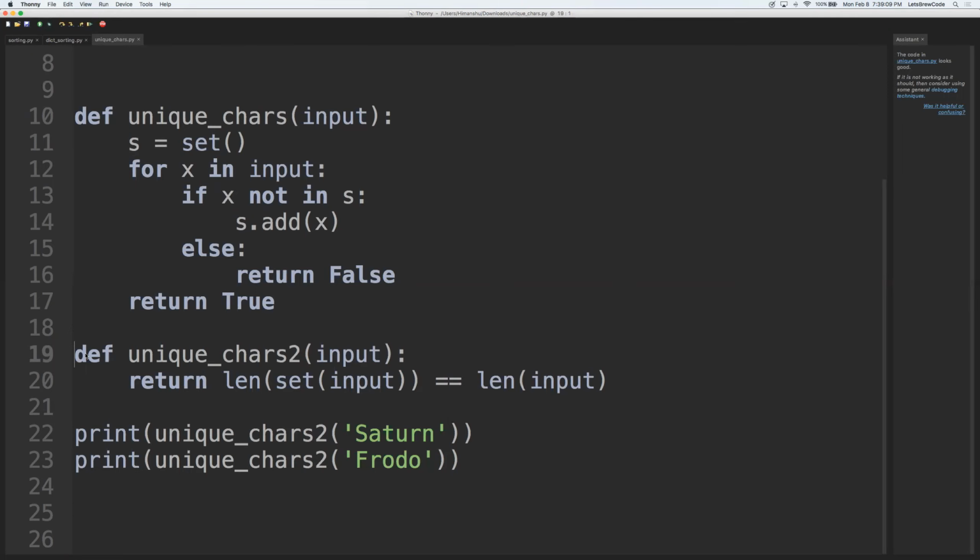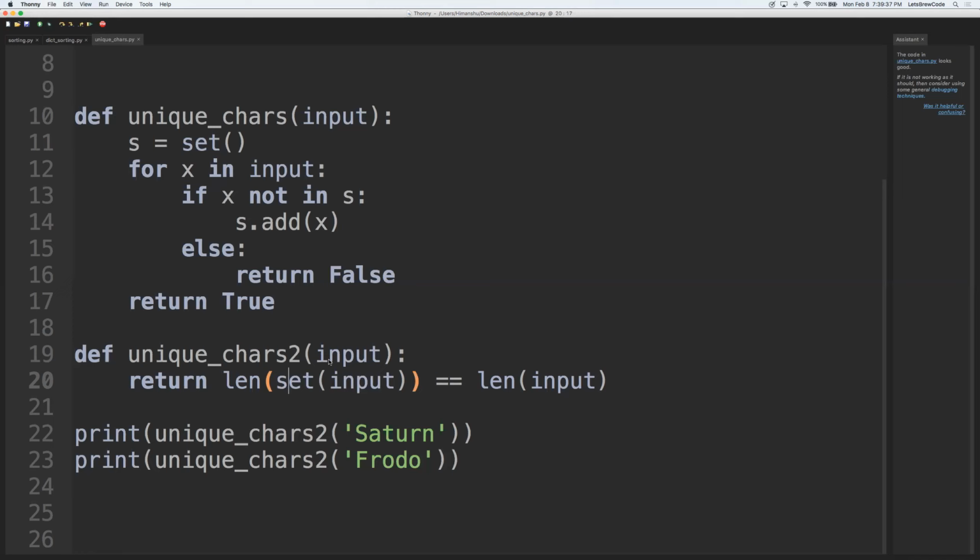So the second one would be at least two loops. I don't even know what len does under the hood. So set will loop through every character. No, the len gives you an answer over time. So len probably is an attribute that is just keeping track of the size of that array at any time. It doesn't have to loop through to give you the answer. Yeah, I'm talking about the set on both sides. Yeah, so this set. Oh, yes, it's only one time. Yeah, one time, and this will be a linear operation.